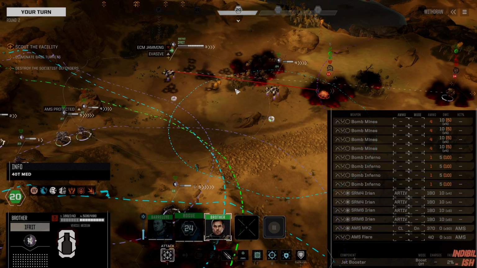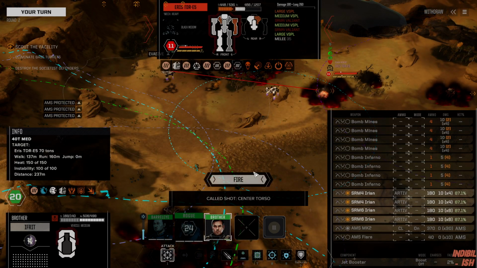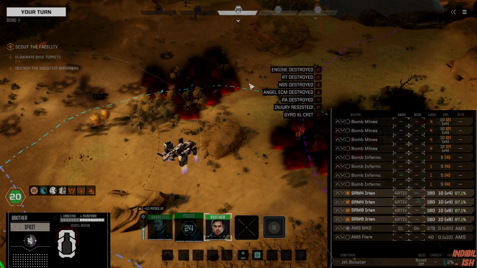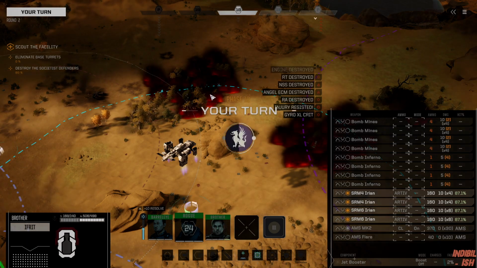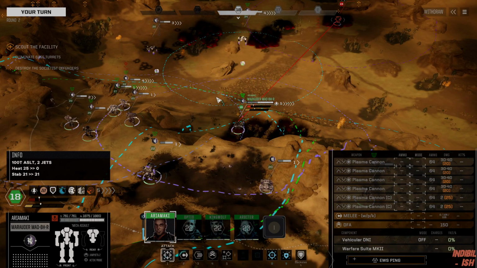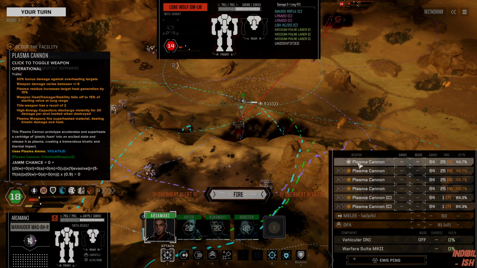And we start going towards the base. We're just sending some SRMs. This probably gets him already off the table. That's a torso. So yeah, he's off. Good to go. Marauder might want to shoot back there.